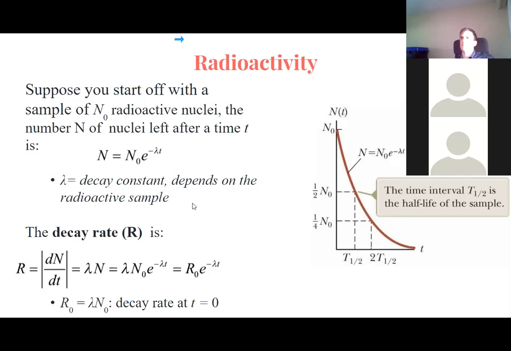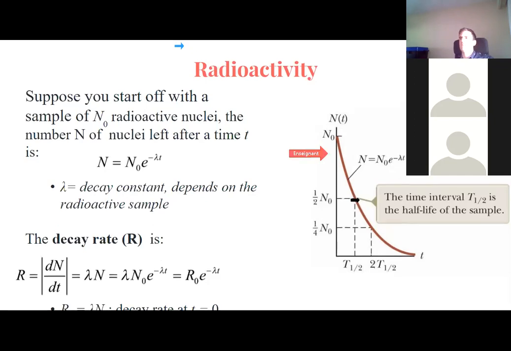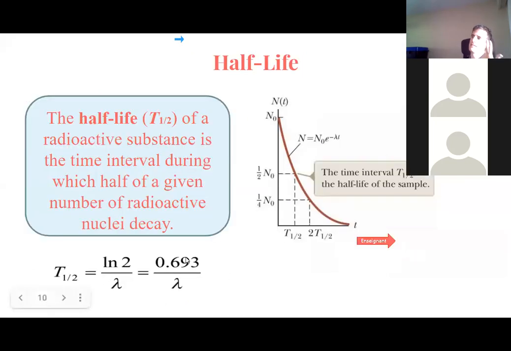A very important fact is that because of the exponential decrease in your sample, once your sample has decreased by half, it takes the same amount of time to decrease to a quarter of what it originally was. And it will take the same amount of time to decrease to 1/8 and so on. So the amount of time that takes is called the half-life, which is simply how long it takes on average for a sample to decay to half of what it originally was.